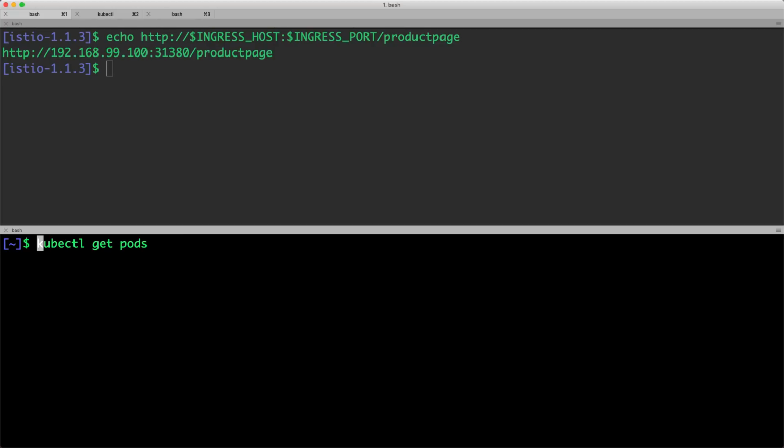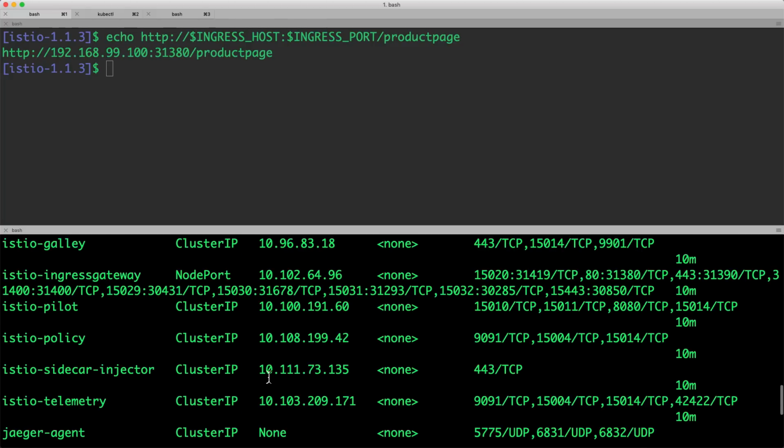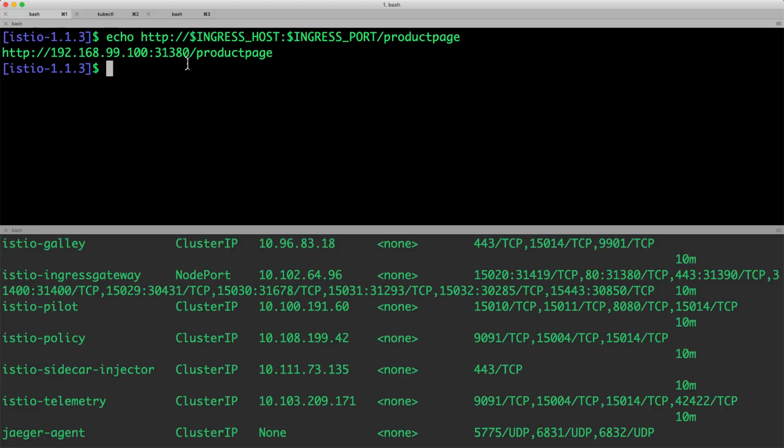If you do the get service on istio-system, you will find the ingress gateway, and in ingress gateway, internal port 80 is exposed as 31380. That is what we are basically grabbing in our URI.